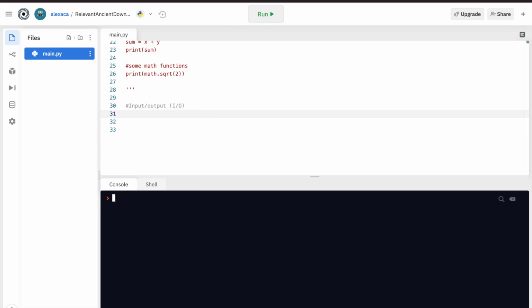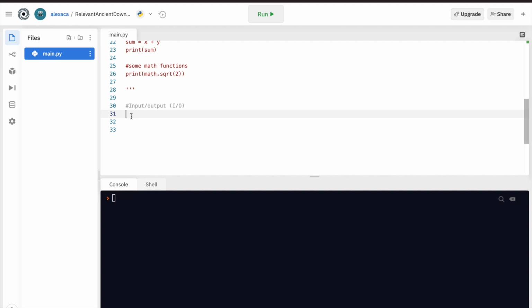Finally, we'll finish up with user I/O, or input-output. You've learned all these skills, so why not let someone else use the fun you've created? One note is that unlike the math library, this I/O is built into Python, so there's no need to import anything. Let's create a program that will convert Celsius to Fahrenheit, because as Americans, we really don't get this whole Celsius thing. This is a conversion you can simply search online.